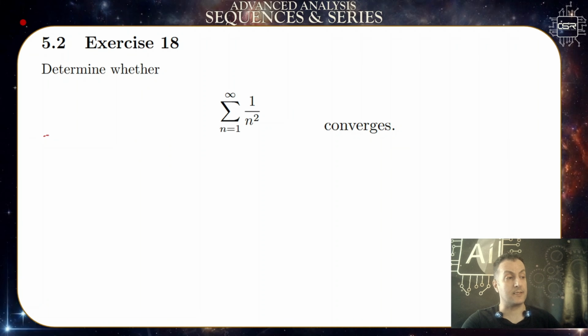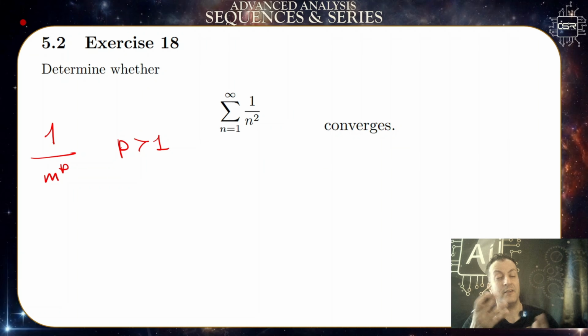So here, in this case, you have 1 over n to the power of p, where p is greater than 1. So the entire series converges as n approaches infinity, given the fact that the power is greater than 1. Now it is a different thing than when we're talking about sequences. Series are a little bit different, because you would think, okay, but as n approaches infinity, this should definitely decay, which is not the case, because you are adding up values. This is the difference. It is not 1 over n we are testing.